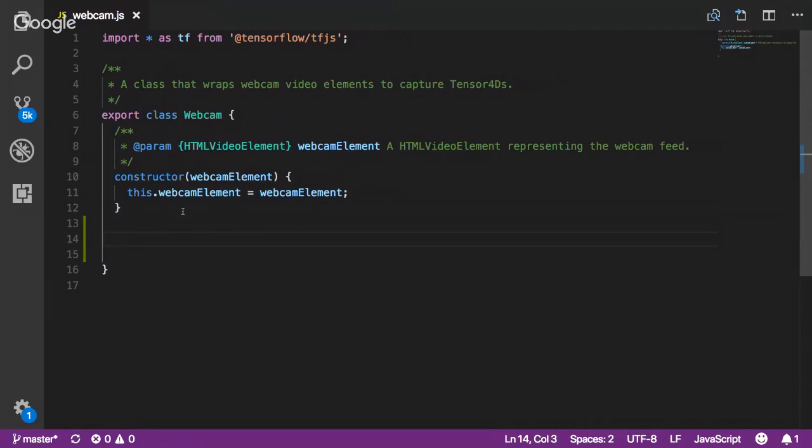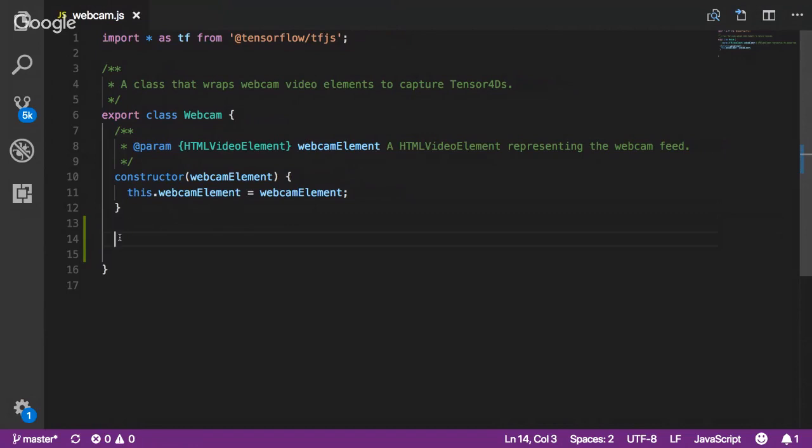So the webcam.js is a webcam class. Basically, the thing is this. For our neural network, put aside all the front end HTML stuff. The neural network basically takes in a tensor. Remember I talked to you about what a tensor is? A tensor is a matrix. So whatever image comes in, we need to convert that into a tensor. That's what we're trying to do here in webcam.js.